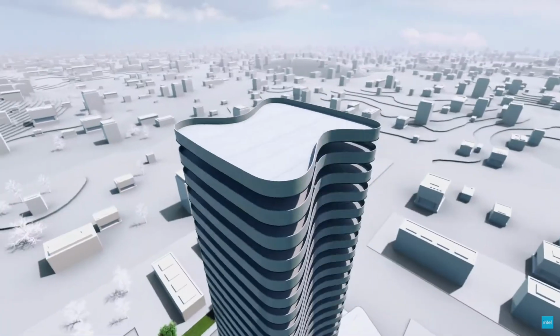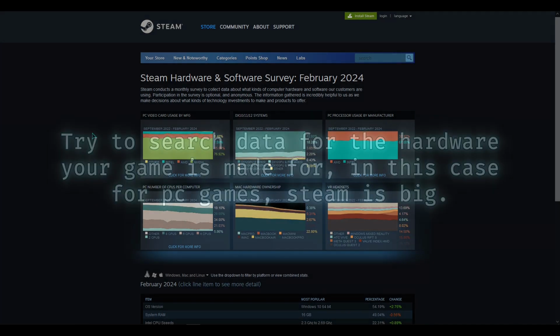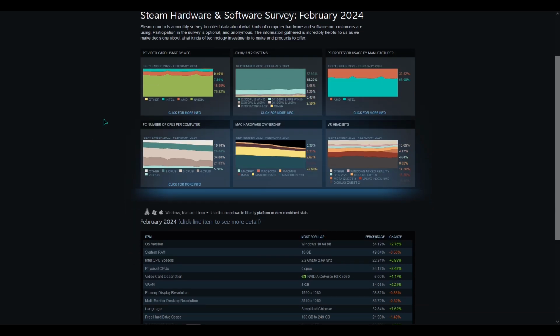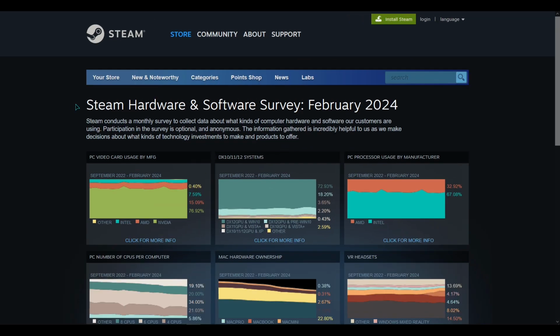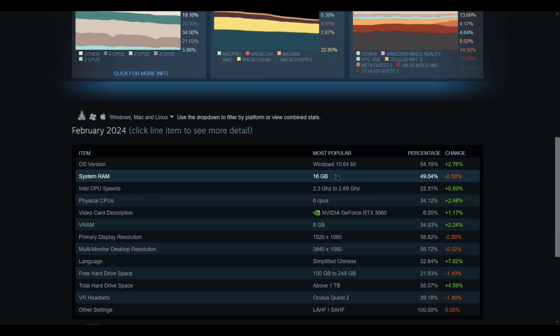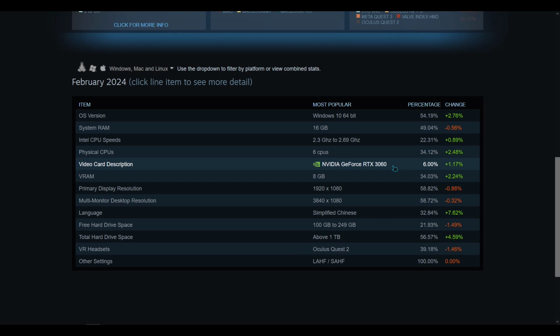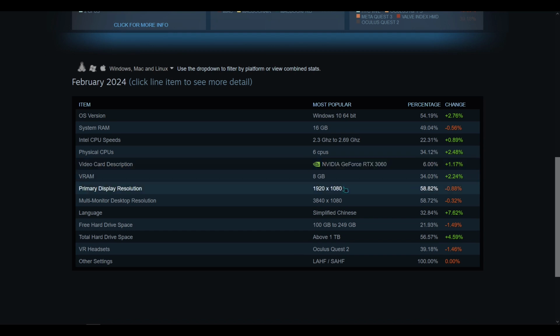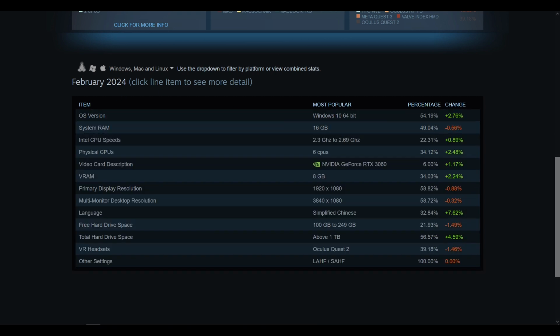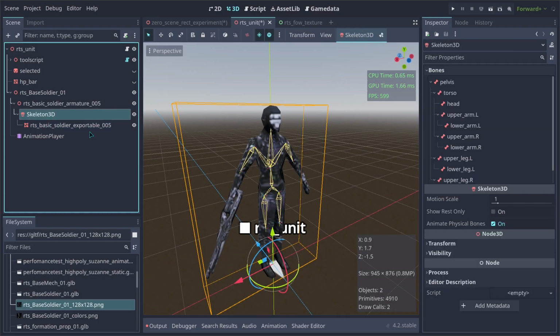Here you can also use some statistical data to support a decision on how you are targeting the hardware requirements for your game. Steam offers some data that we can use. They have hardware surveys for the most common systems present on their service. And we can see here, in the February 2024 computer hardware and software survey, that most gamers on Steam are on Windows 10 64-bit with 16 gigabytes of RAM, a processor mostly around 2.3 GHz to 2.69 GHz with 6 CPUs, running an NVIDIA GeForce RTX 3060, and with a main monitor of Full HD resolution. You can also click on these statistics to get more information from Steam, like other similar components and stuff. This type of information can help you in targeting the game hardware requirements you want.